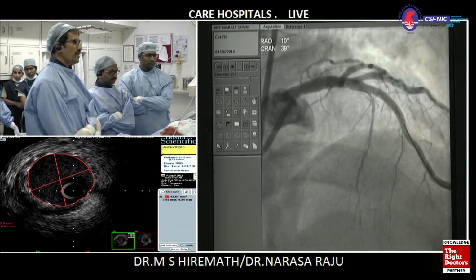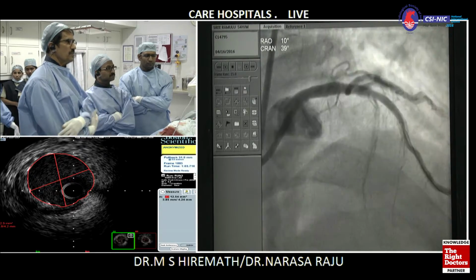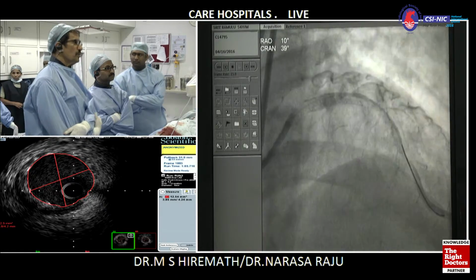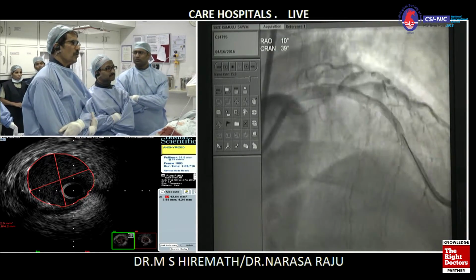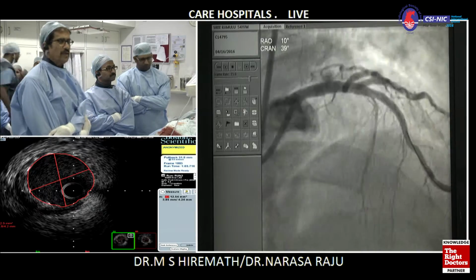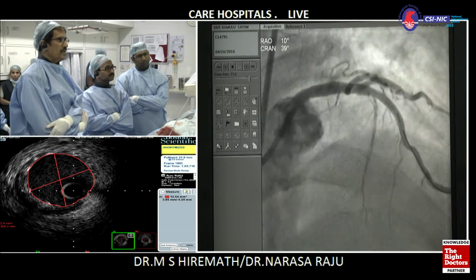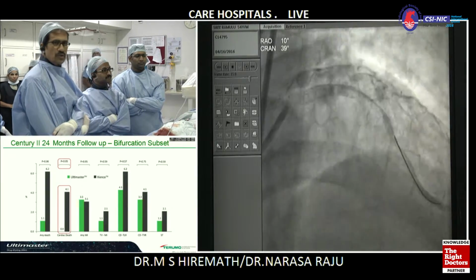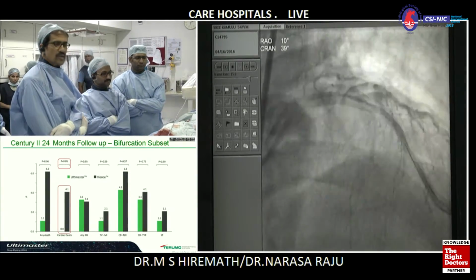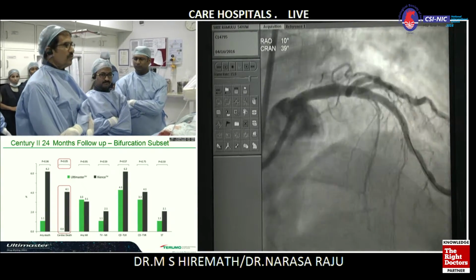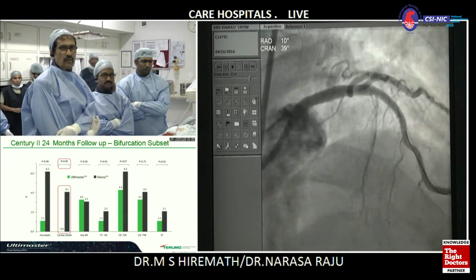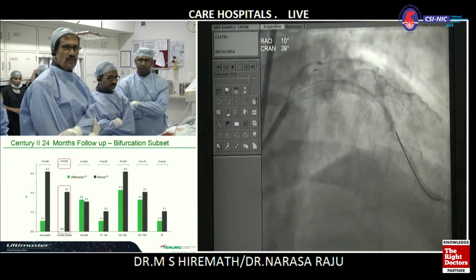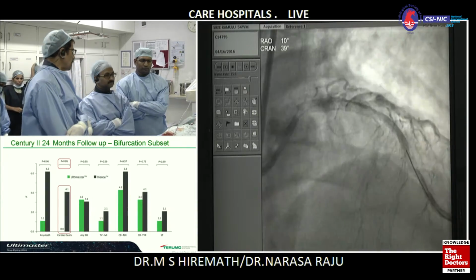This particular stent, Ultimaster, in comparison with Xience in the CENTURY II study, has shown no inferiority in the overall segment, and in the bifurcation segment, in fact, seems to show better results than Xience. So on the whole, the long-term future should be good. Having achieved a cross-sectional area of 12.5 in the left main, I think the probability of ISR at any stage later would be extremely low. Probability of stent thrombosis also will be close to 0.